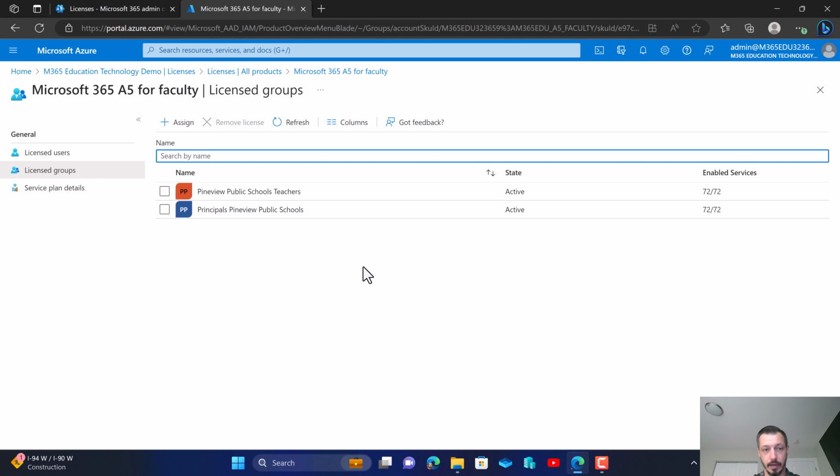This is important to understand because instead of having to manually assign licenses, you can automate it based on those dynamic groups. And those can look at attributes from your on-prem Active Directory. So say, for example, the job title, department, office location, all of that can be used to create a syntax, and I'll do this in a future video, that will allow you to create those groups. But the core piece today is just to make sure that group license assignment is the preferred method to deploy these licenses today.